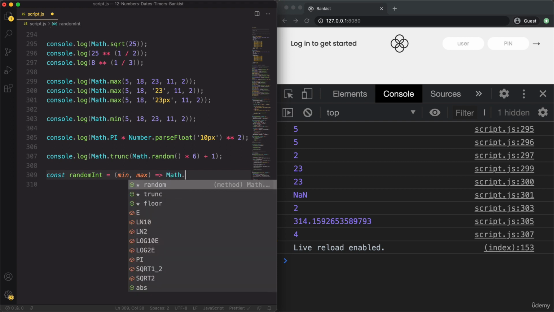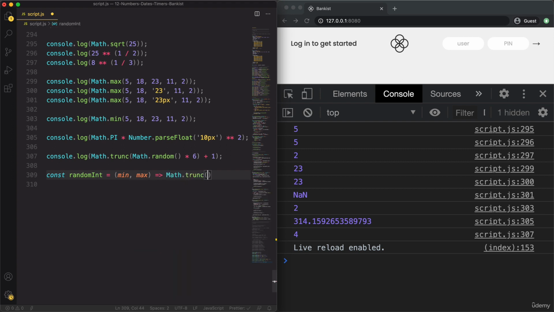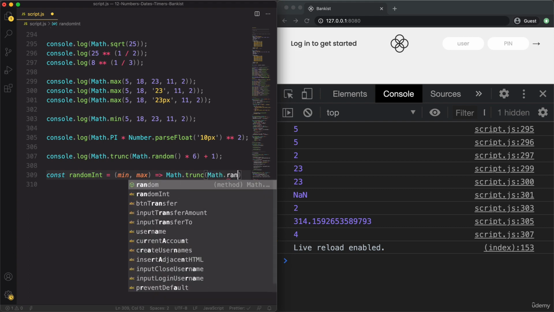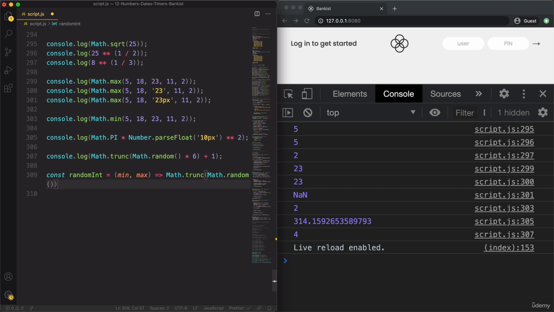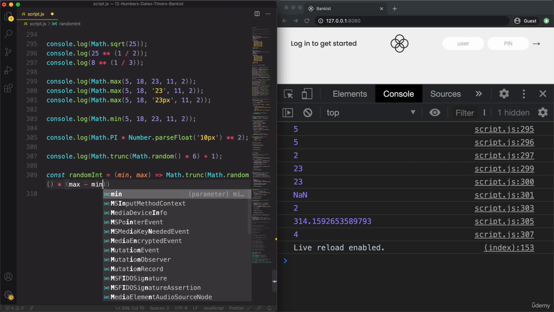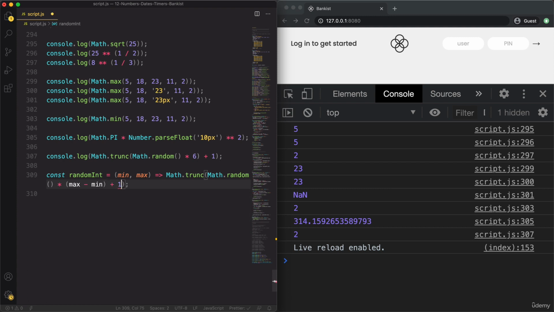So as always, we need to start by removing any decimal parts of the result of Math.random. And then we will multiply this Math.random by max minus min. Okay. And then we add that 1 back on. And so let me show you why we do this.